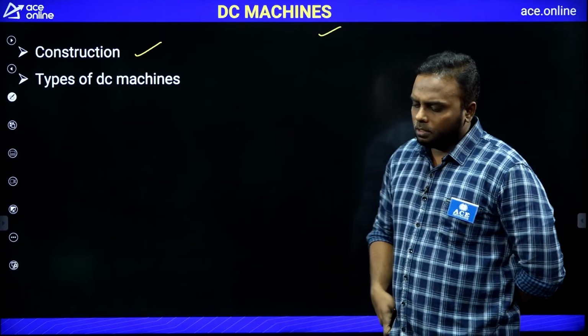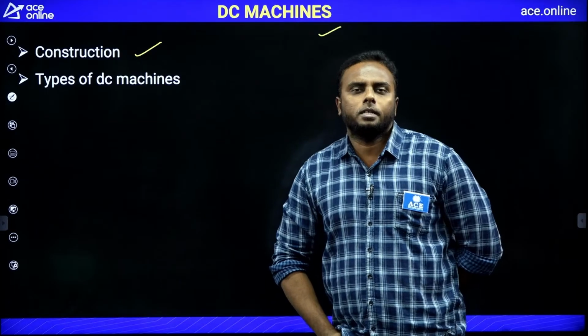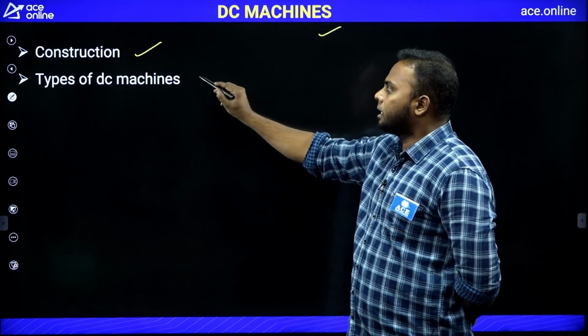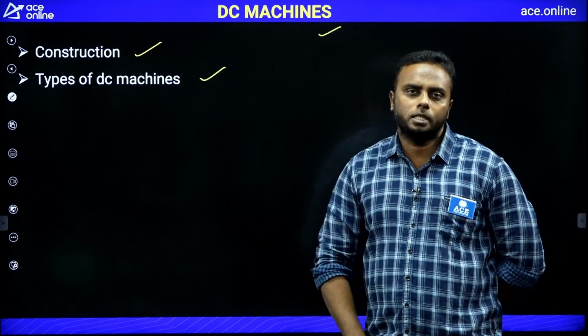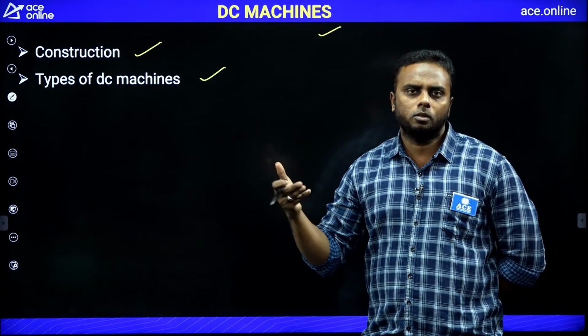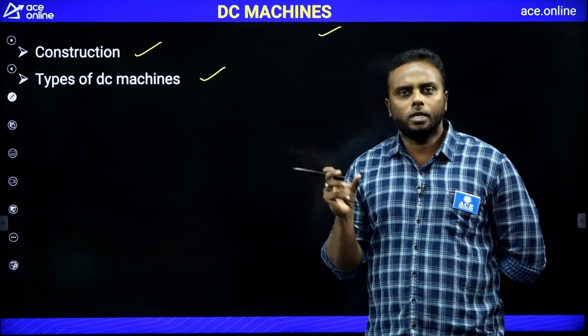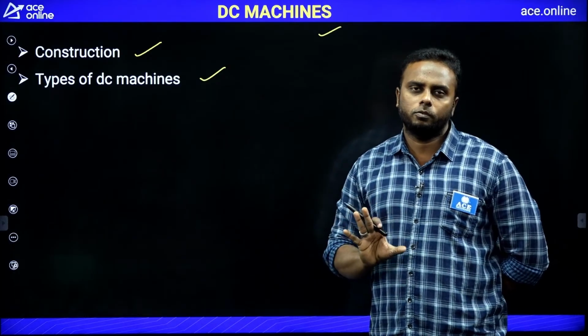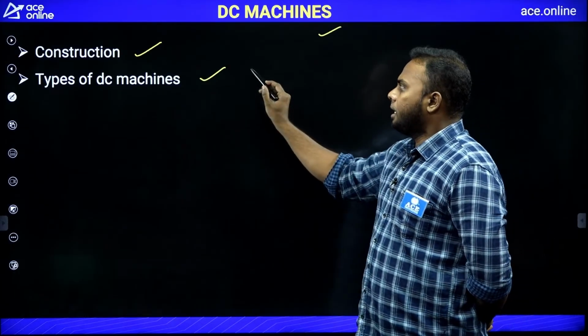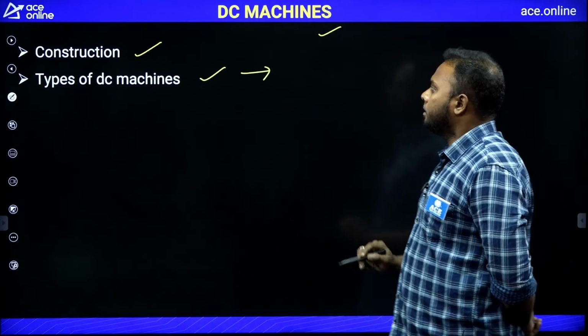Types of DC machine: you should know just how many types, and in each machine what the KVL equations, the voltage equations, are. Some of the voltages in the loops we take as 0. So what are the KVL equations? We get direct questions from this also. Okay. Next, in the same types of DC machine, you will get the EMF equation.